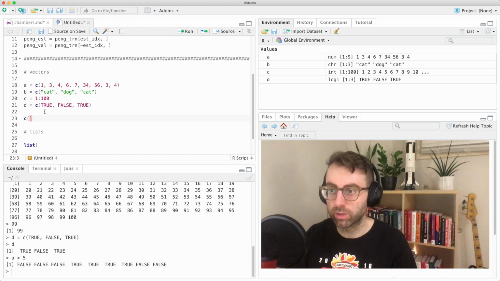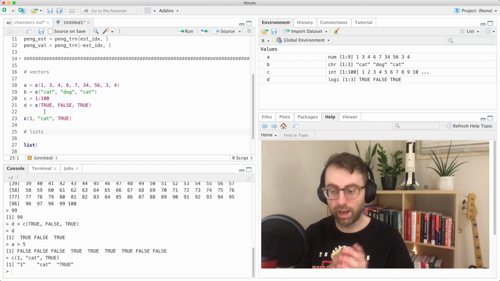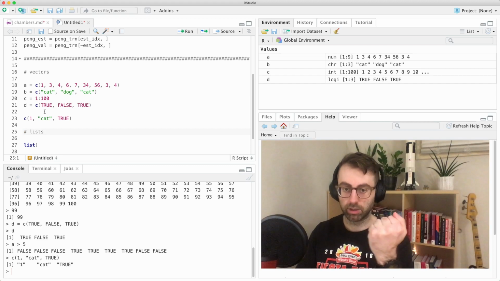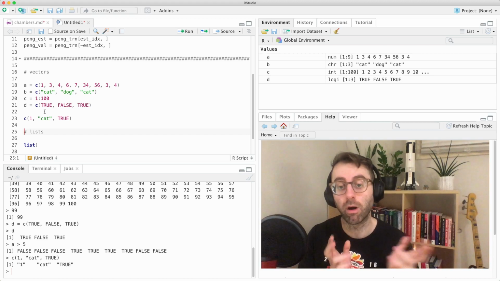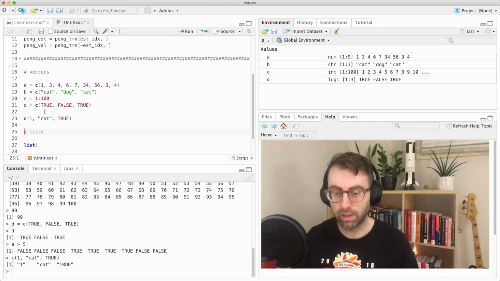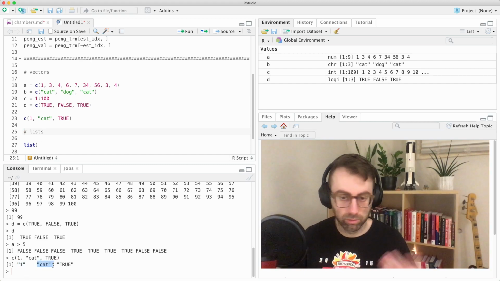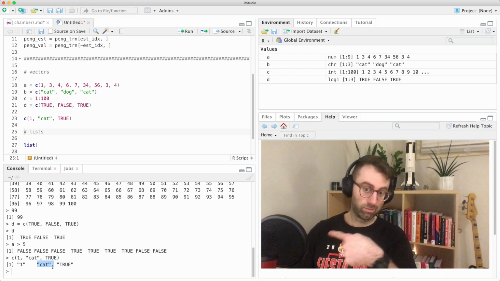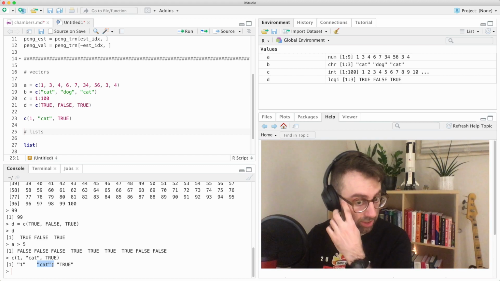I can't do something like this. So it just goes, no, you can't have a number, a character, and a logical all in the same vector. I'm going to coerce them all to be something that can go into a vector together. In this case, it makes each element a character string. The rules around coercion would require me to pull that book out and wave it in front of me. But just know that coercion is happening there.